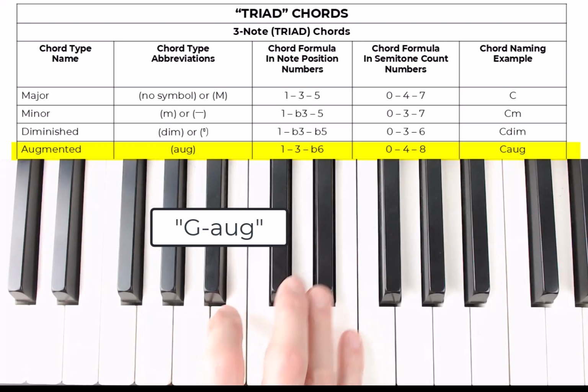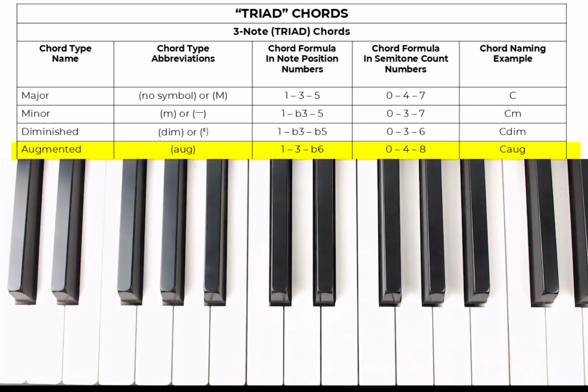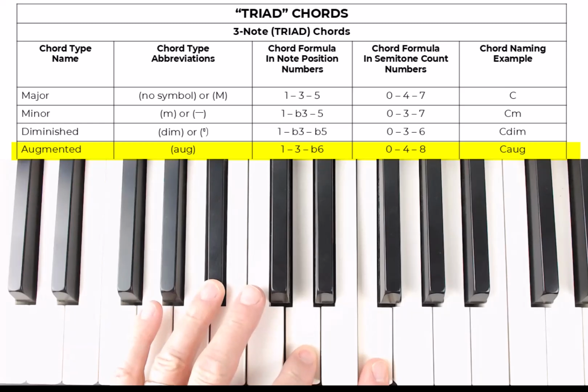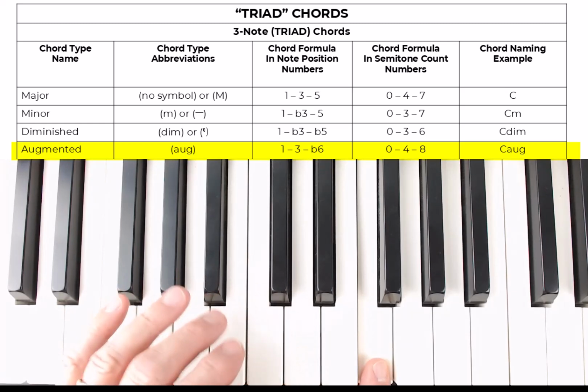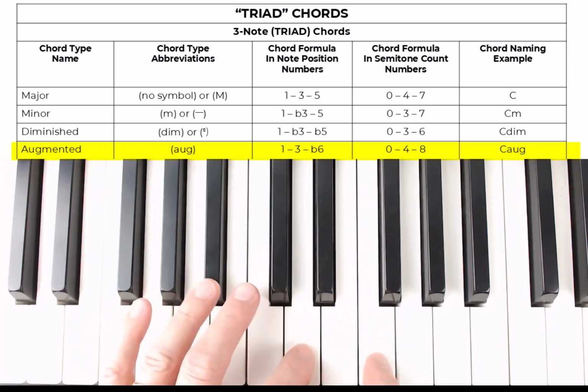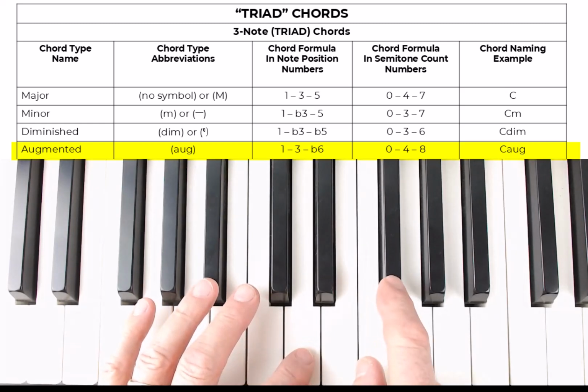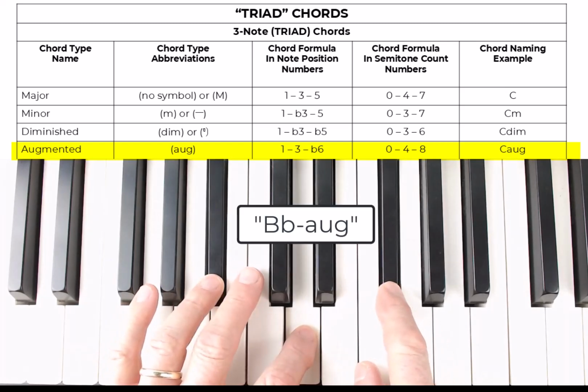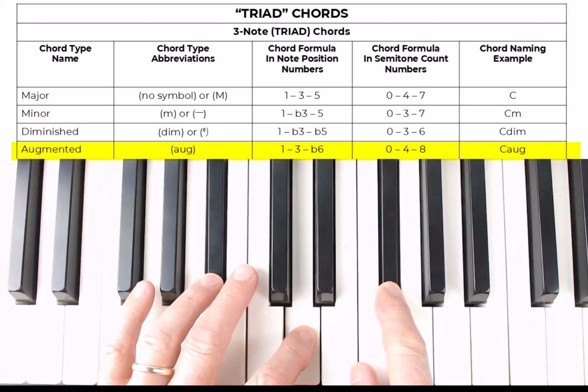And then if we just did again randomly a B flat, there's a normal B flat chord 0, 4, 7, 1, 2, 3, 4, 5, 6, 7. We're just going to take this 7th semitone count and move it up to the 8th. That's what a B flat augmented chord sounds like. So that's pretty much it.